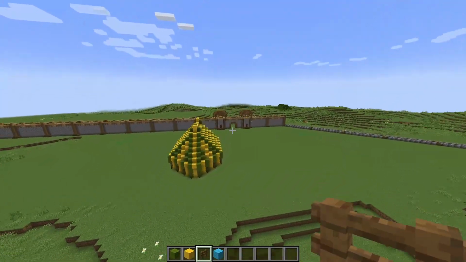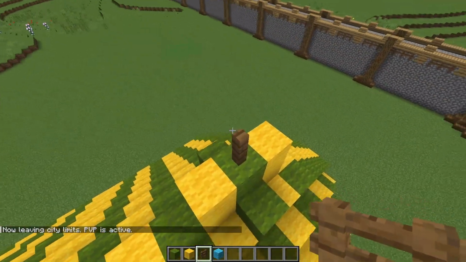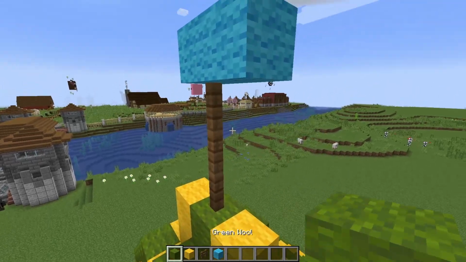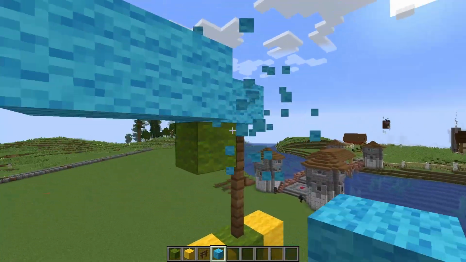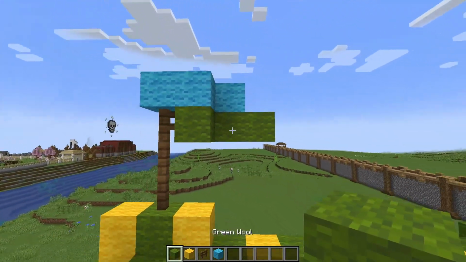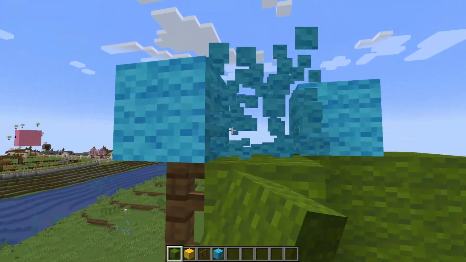Do we put them on the top? I mean, we could. Let's see how they look on the top. Also, I think it was like this. That doesn't look right at all. Okay, actually, there we go. That looks a little bit better with that slight change. Maybe we lower it down one, so it's not as tall.